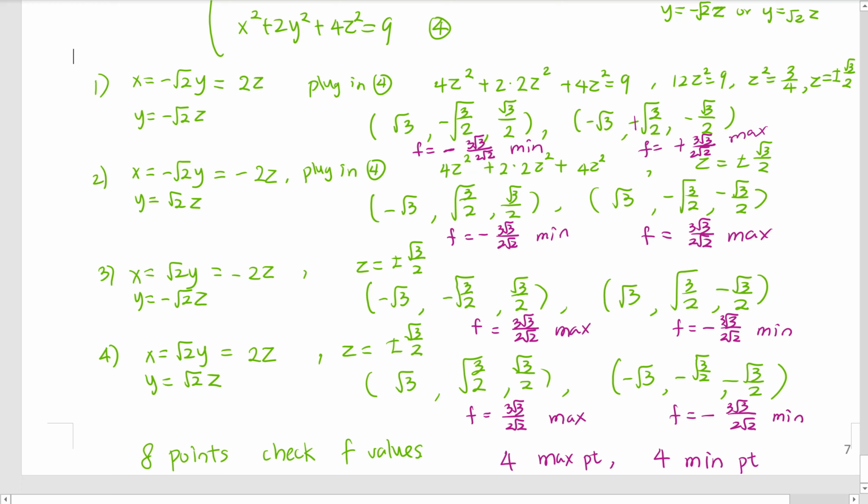You can see this process. Depending on the difficulty of the system, because it's not a linear system, we don't have a fixed way to solve it. How we solve the system really depends on the function, and how many cases also depends on the function. Here we have 4 subcases. It gives us 8 points to check. Okay, so that's it for today.